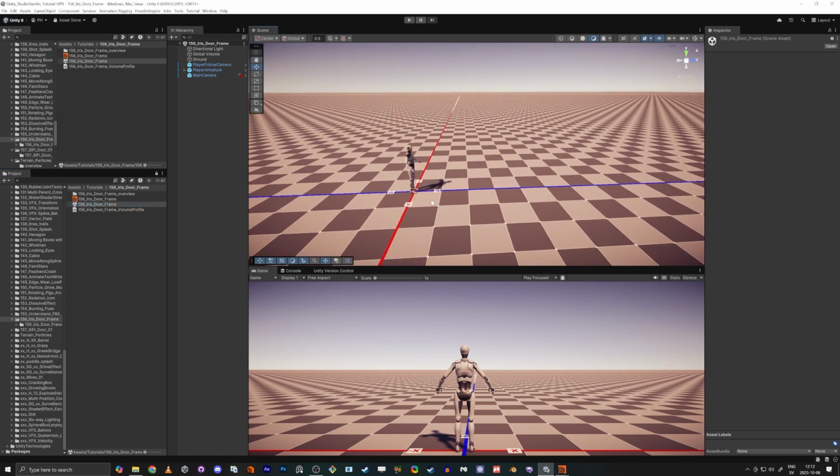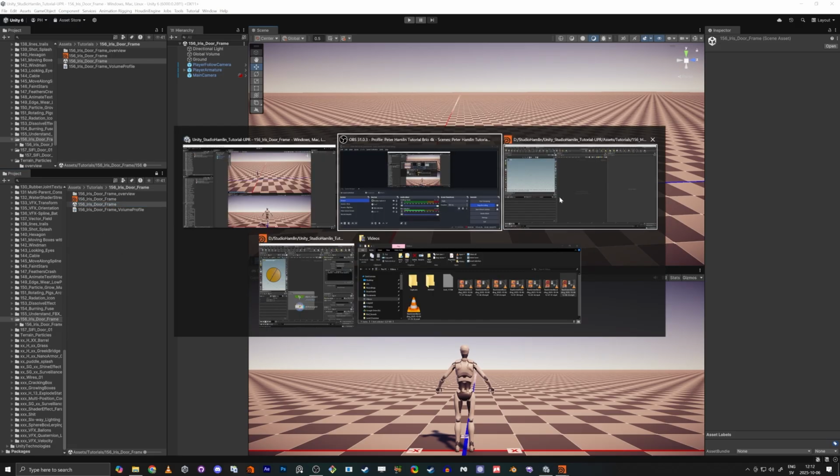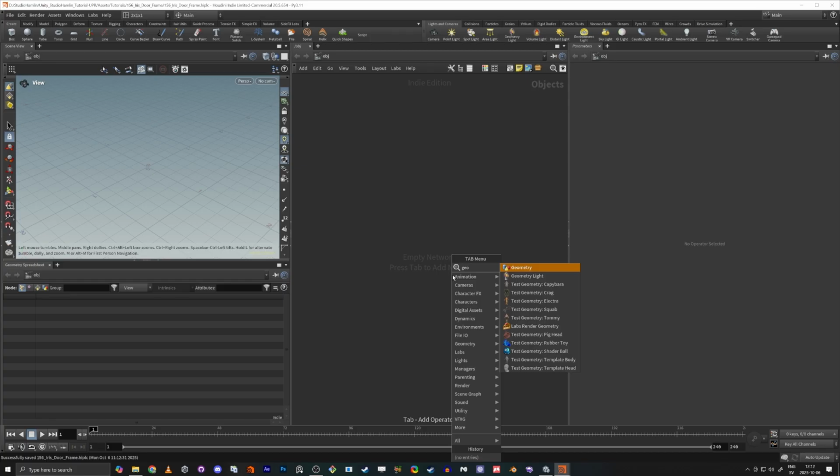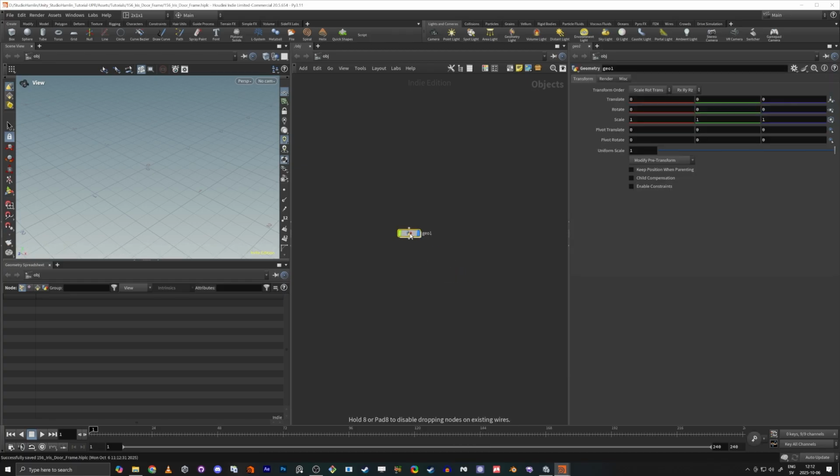And if you want the files, you can just find them on the Patreon site. There you have all the scripts and files and you can just dive into it. And here you see a file. I already saved the Houdini file next to the level scene file. And we're first going to make a geometry node and dive into that one.